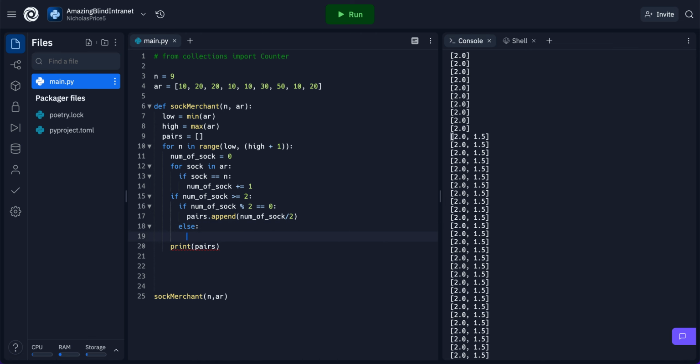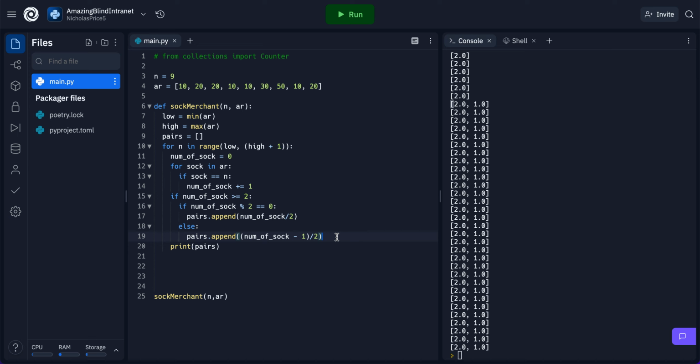So what would we want to do? We would want to pairs dot append not the number of sock divided by 2, but what we could do is num of sock minus 1, pop that in parentheses, and then divide that number by 2. And that will give us our number of pairs. So let's see what we get. Great, there it is. That's all fixed up.